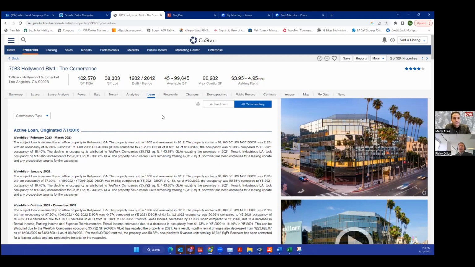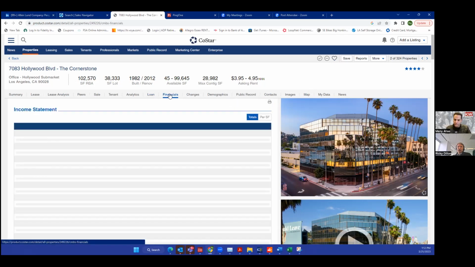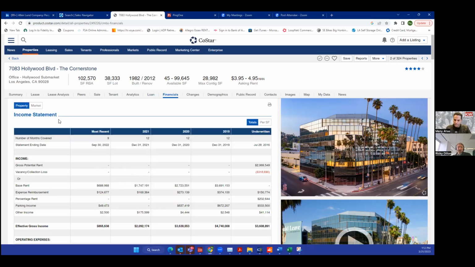Yeah. And the other thing I just want to point out, this is also brand new content that we had, because before this was only available to our large bank customers. They'd pay anywhere between 6,000 to 8,000 or more for this content. But now we give this to our clients as just a value add. We never had this before. And then the financials, whenever it's a CMBS loan, now we're going to have the actual income statement on the property too. We're just going to let it load.